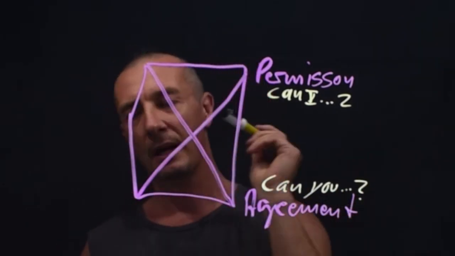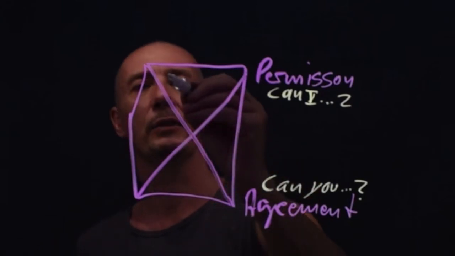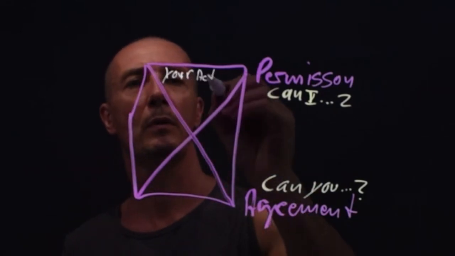So when you have permission line and the agreement line, you have in the permission line you ask for permission to do something for yourself, so can I? And in the agreement line you ask for can you? So now we want to bring the somatic dynamic in here that is either your action or it's either their action.